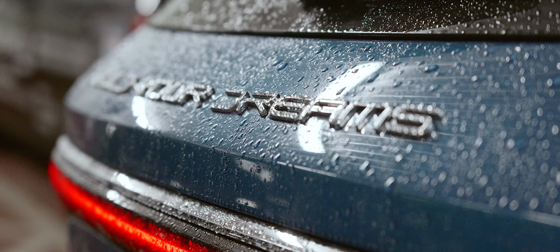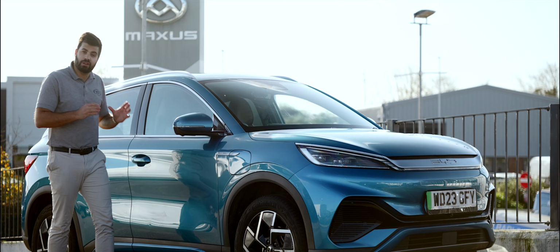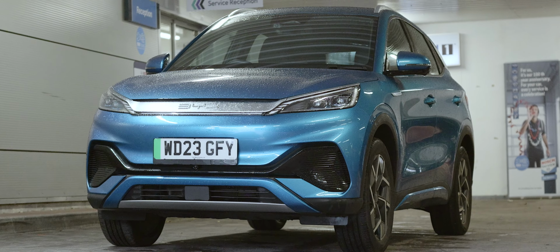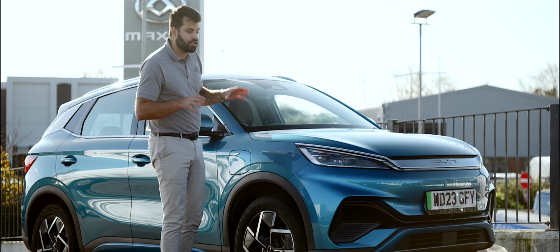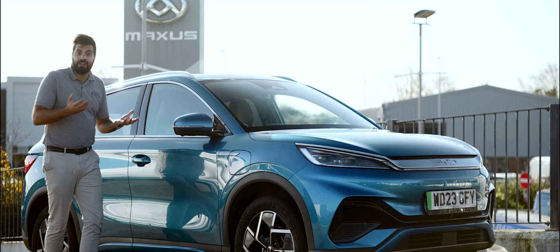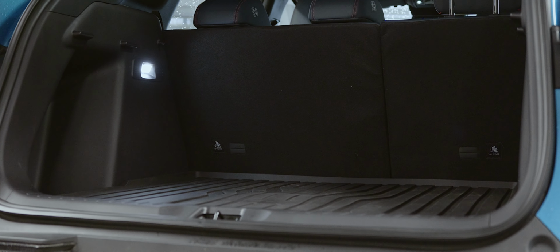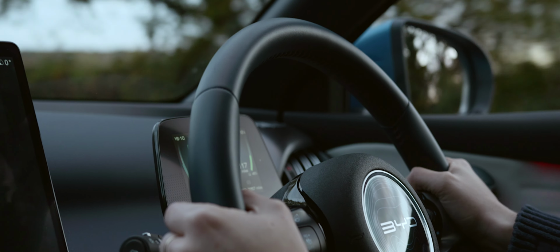And with that said, should you buy, lease or finance the BYD ATTO 3? Well, it certainly knows how to make a statement. Even though it has a bold and stylish exterior design, it really doesn't feel out of place on our UK roads and seamlessly blends in with the rest of the traffic. The interior is comfortable and spacious for both yourself and your passengers. The cargo has enough versatility and practicality for your daily and weekly needs. Plus, it also provides you with a spirited driving experience.